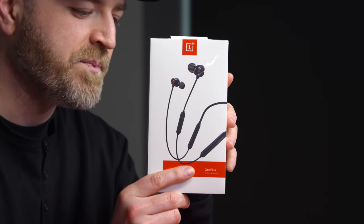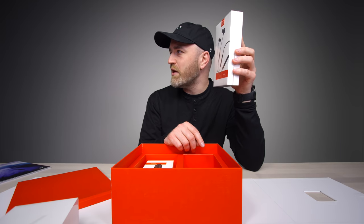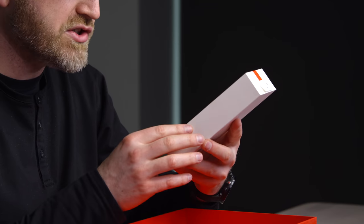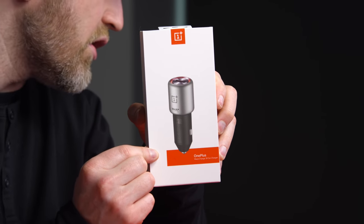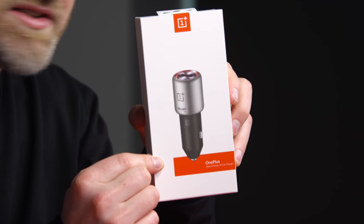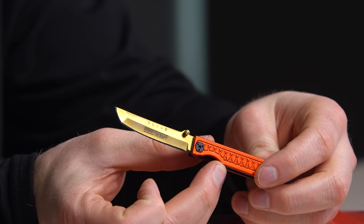Bullitts Wireless 2 — these are wireless earbuds. The headphones are $109, so they went up in price. Warp Charge 30 car chargers, so you can bring your warp charge into the car, not just at home. That's kind of nice. The warp charge will charge up close to 50% of battery life on the 4000 mAh battery in about 20 minutes of charge.